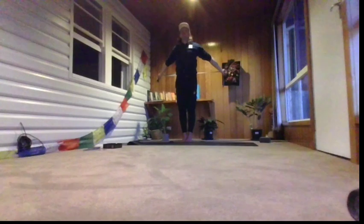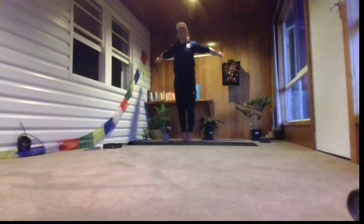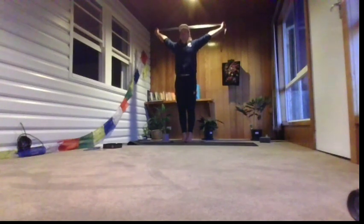Just really mobilize the shoulders with your breath. So it's mostly about that full inhale and exhale. It's not so much about pushing more. That's not going to make your body really draw on that true flexibility. It's a steady breath and calm mind.